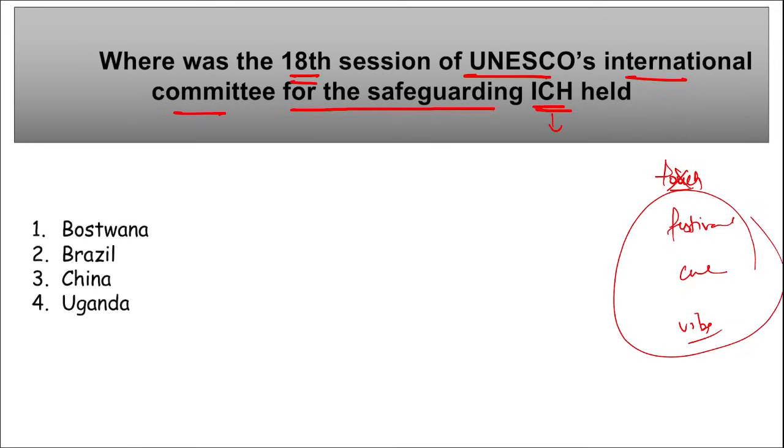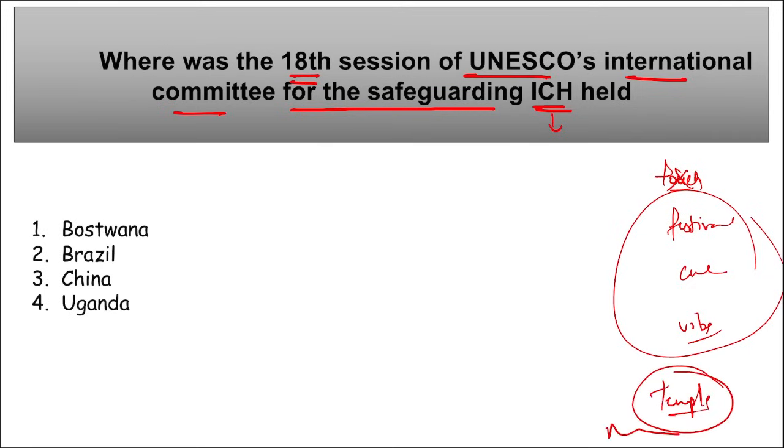And if we talk about intangible cultural heritage, it is the culture that has been coming from a very long period. Our ancestors used to follow that, and it is still going on, and it is something that you cannot physically touch. That is why it is intangible cultural heritage. And what is tangible cultural heritage? This will include your temples, your monasteries.